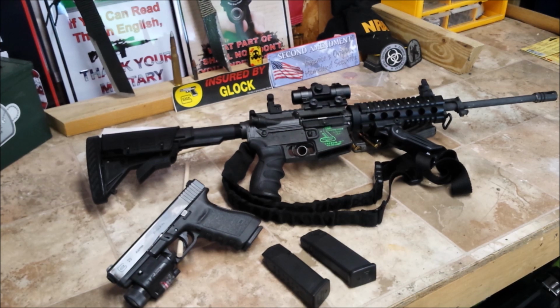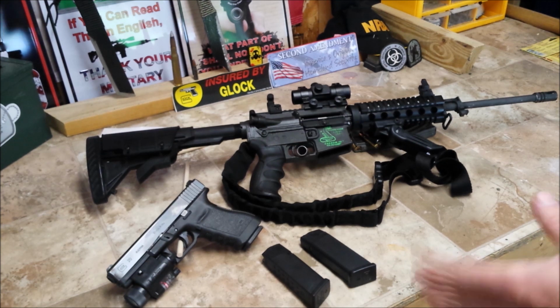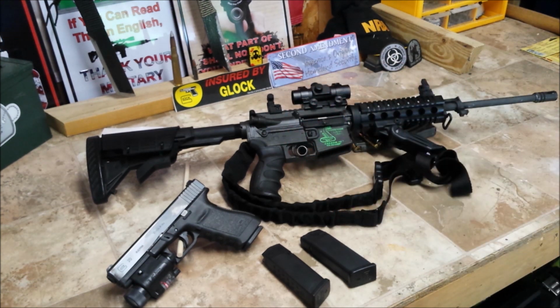But yeah, one malfunction in 2 years, roughly 3,500 to 4,000 rounds. Very minor cosmetic upgrades. All the mechanics are the same. So hopefully the people that have been asking me questions on my original video get this video and can see, I have to give this rifle an A plus, 5 out of 5. I've heard that it cracks. I've heard it does this. I've heard it does that. Mine right here, I've never had that happen. So A plus, 5 out of 5.